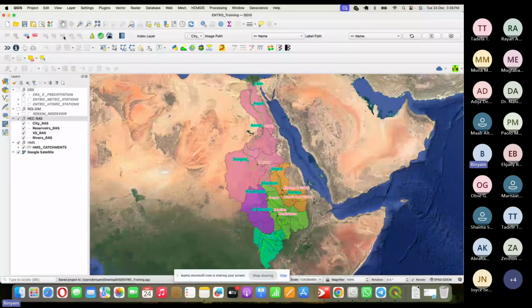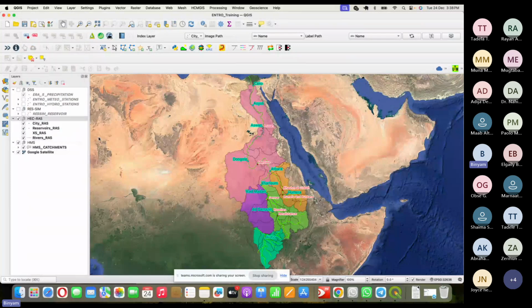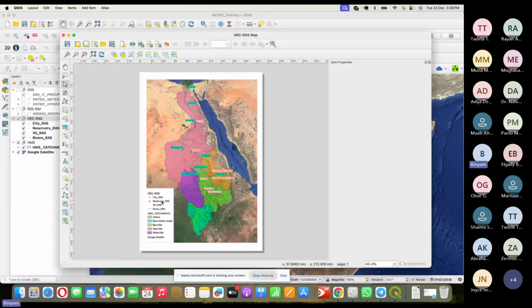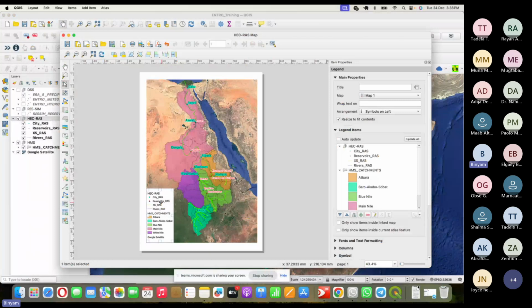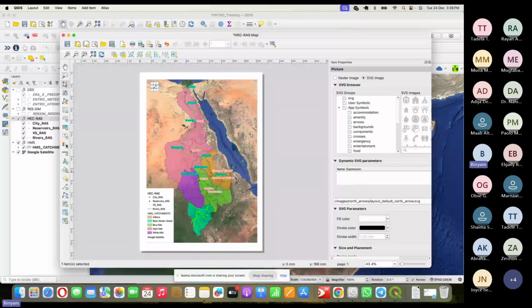So let's open the existing layout, which is related to a cross map. You see now, I have 3 layers. So you can have as many layouts as possible in QGIS here. So here you can open it, and we included this legend. And the other thing is the North arrow. It's here, so you can add it somewhere here on the top. And the scale bar.